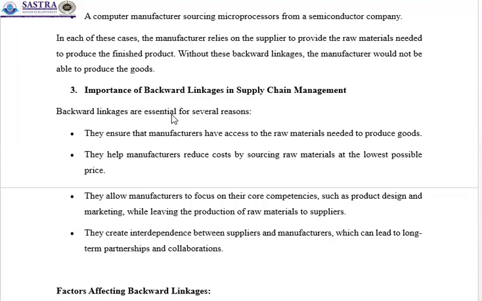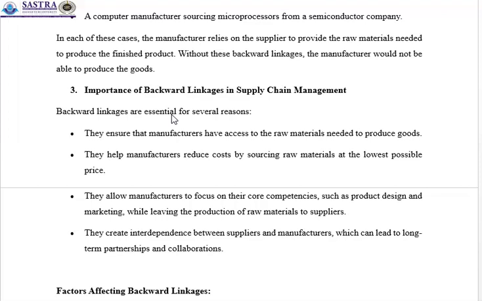The suppliers' customers will be retained, and they allow manufacturers to focus on their own core competencies, such as product designing and manufacturing, quality checking, marketing, storing of materials and other things, while the products arriving from the supplier as raw material for their unit should not be a headache for them. If they concentrate more on the raw material supply, they will be frustrated and will not continue purchasing from the particular supplier.